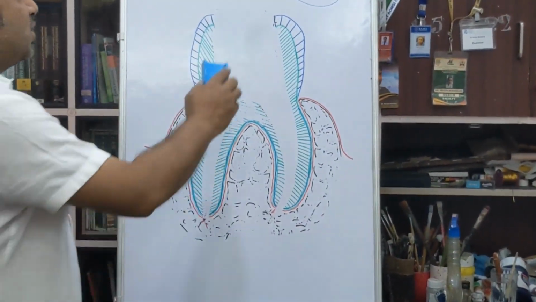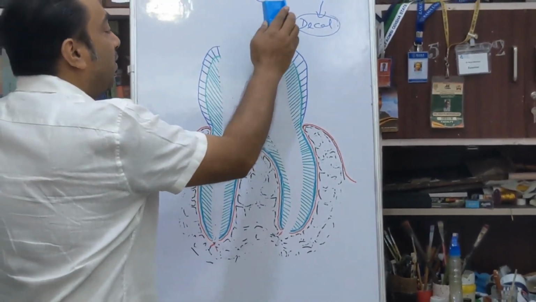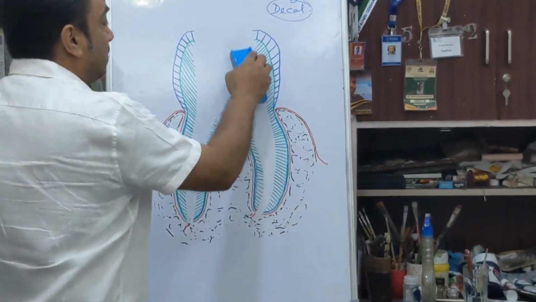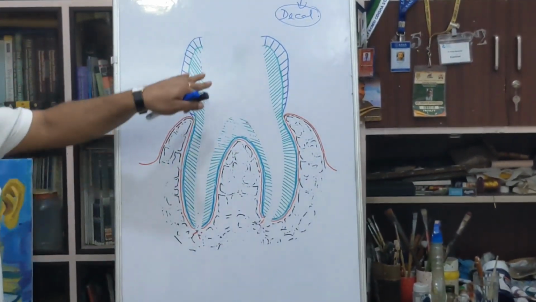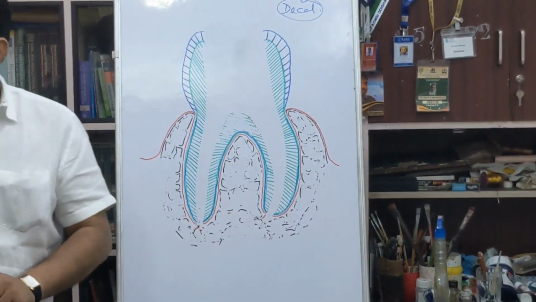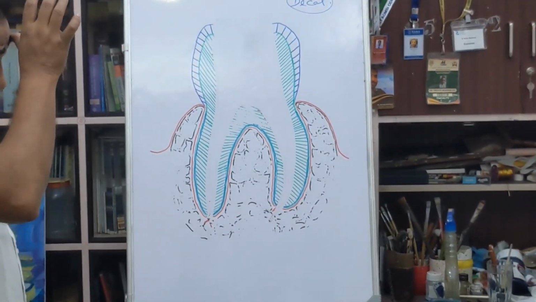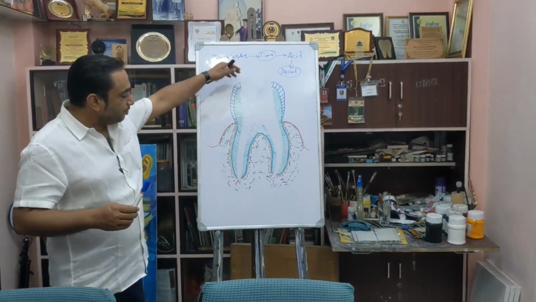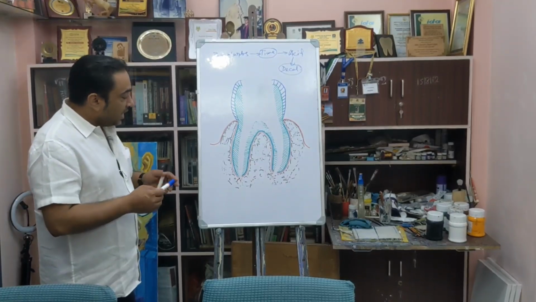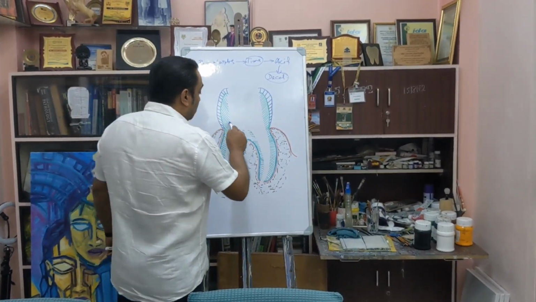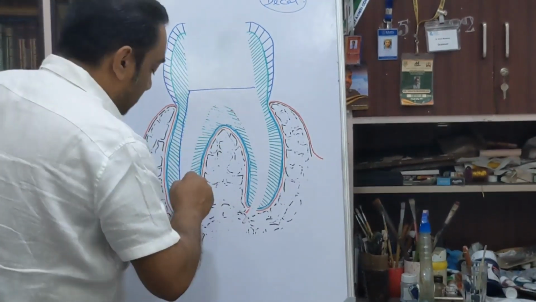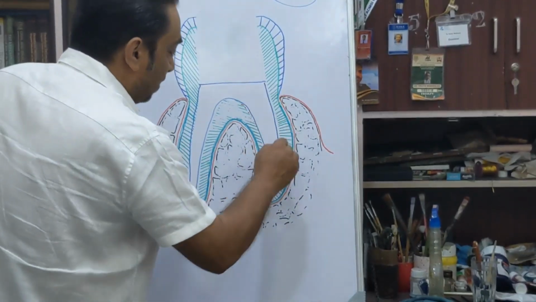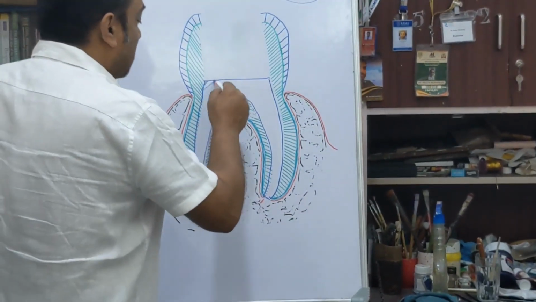So that is the actual process of biomechanical preparation in a root canal treatment. So everything, the pulp and the neighboring dentine, has been cleaned up, making a big hole over there so that there is a direct entry. And now what? Now this pulp chamber is filled with an inert material called gutta-percha.